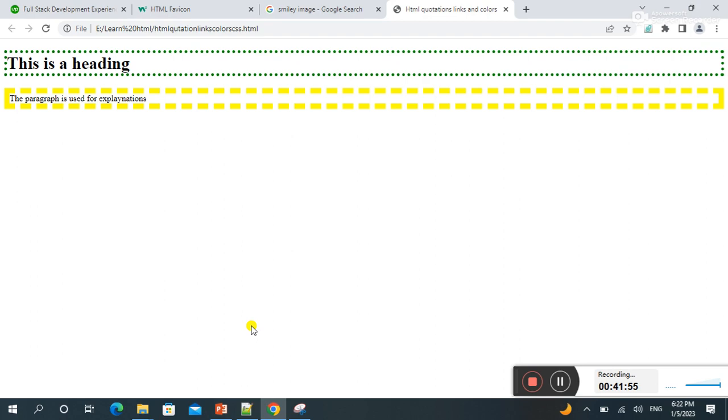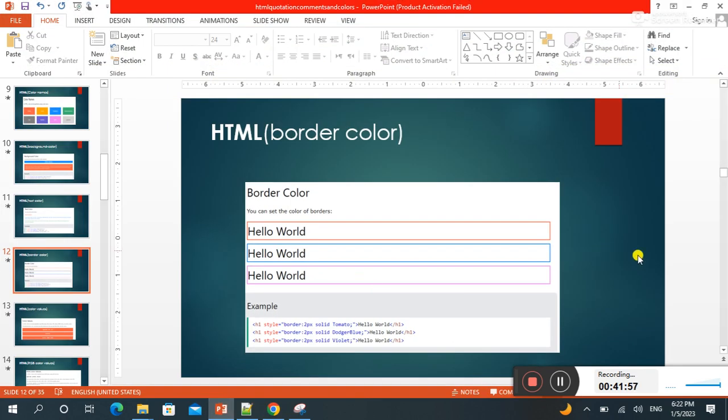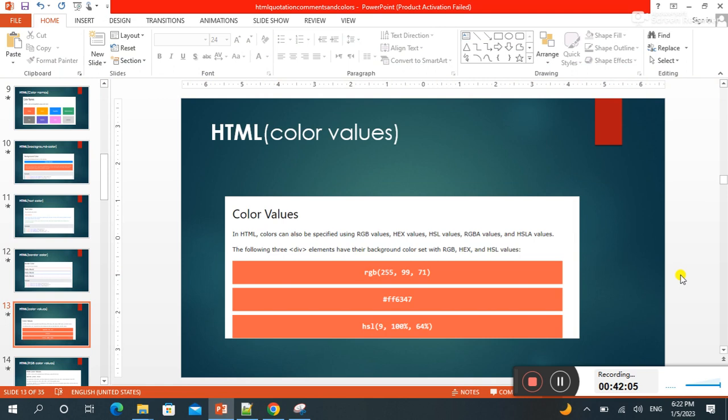So now let's see what is next. HTML color values, the second way of coloring.